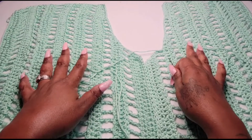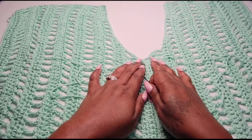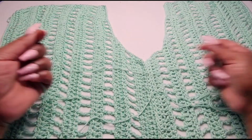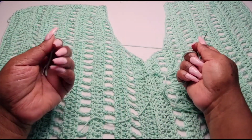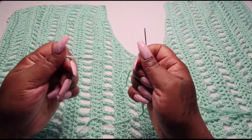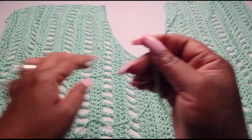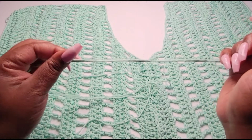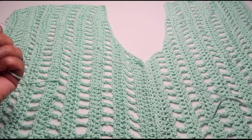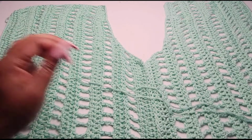So here are my two pieces side by side. So you wanna face them to where the dip is right next to each other. So I'm gonna take my yarn needle and add on a piece of yarn. Now I want only one end to be knotted, so I'm tying a knot only on one end. We're not working it as two pieces together. We're just going to be working one string. Okay, so you see how the other string is just there.